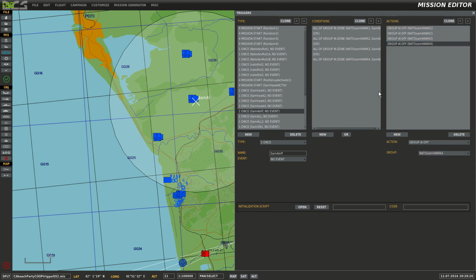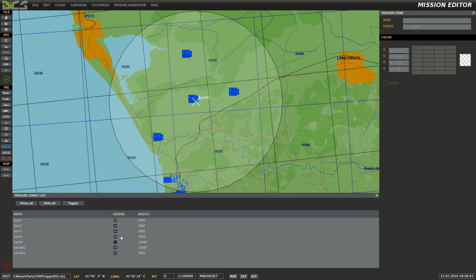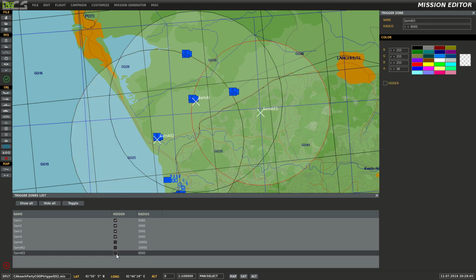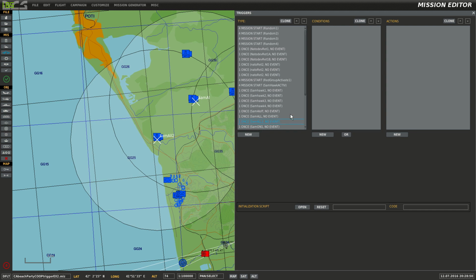So the radar won't be online for the SAM site, so you can't see it on the radar warning receiver. Now of course you need to have an option to turn those on again. And the way I've done it is, on top of this one large trigger zone, I have 2 more of those large ones, here and here, which cover a relatively large area. And the way the first option to turn the AI for the SAM site on and make it online, and the threat is here.